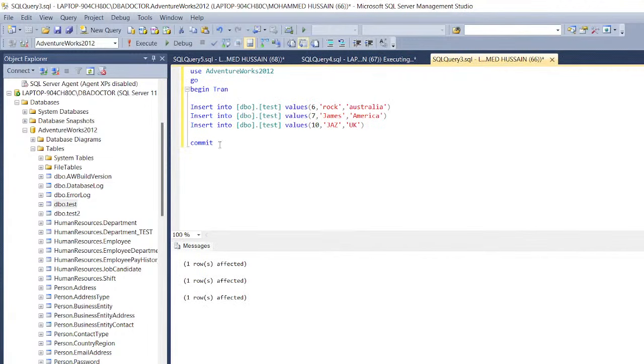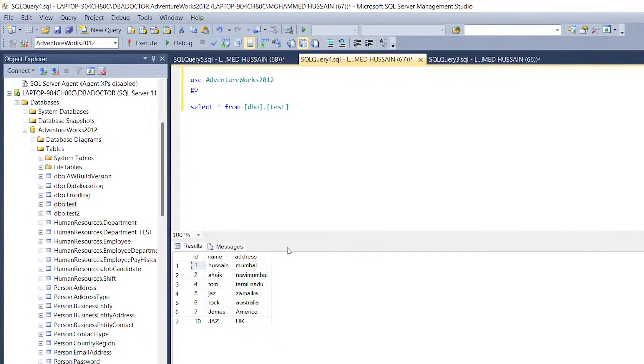So now what I am doing here is committing. Once the commit happens, immediately you can see the report here. This is the transactional performance impact. If you know the transactions well, then you will not face this kind of issue.